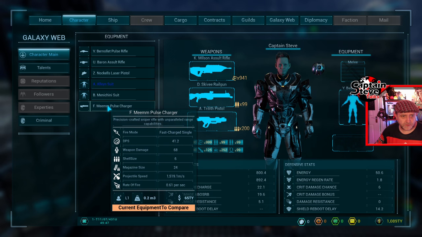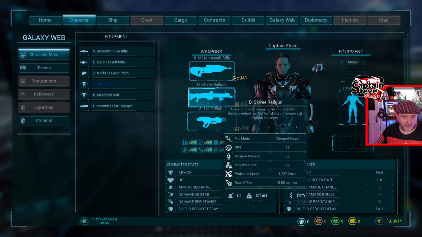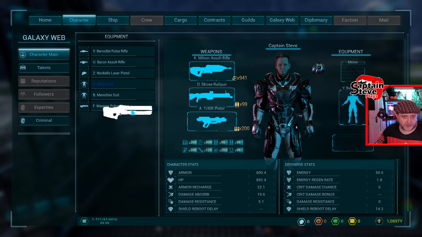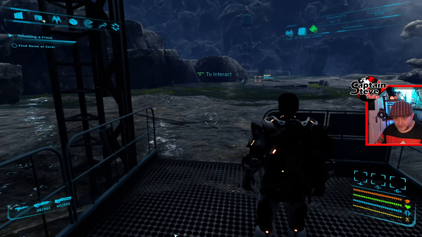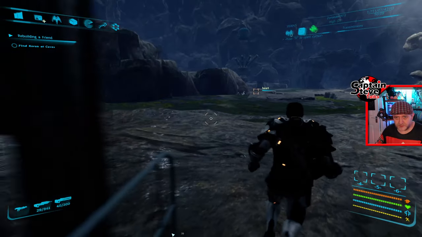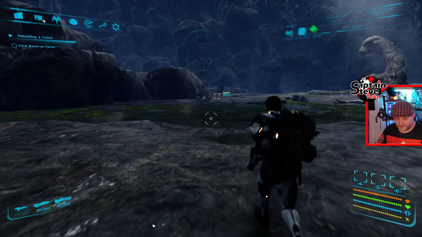That one does 41. This one looks pretty darn cool, though. A pulse charger. Hmm. Charged single. Okay, so that's a charged shot as well. But this is a fast charged shot. Let's put that one on. I think that was the weapon I had before, though. All right, fine. Well, at least we worked out how to put on some new armor, so I might be able to take some more damage. Lovely. Let's have a look.